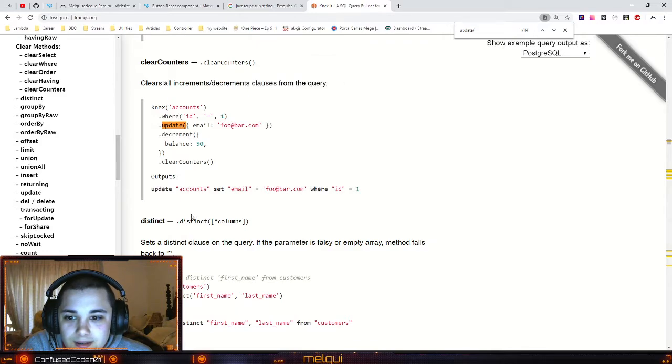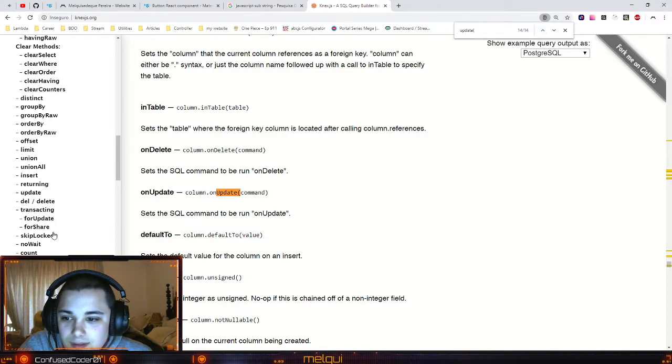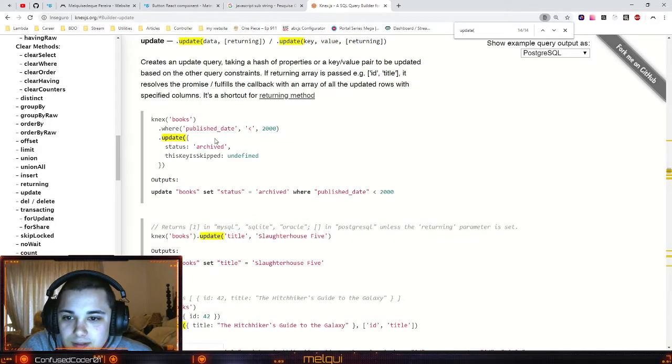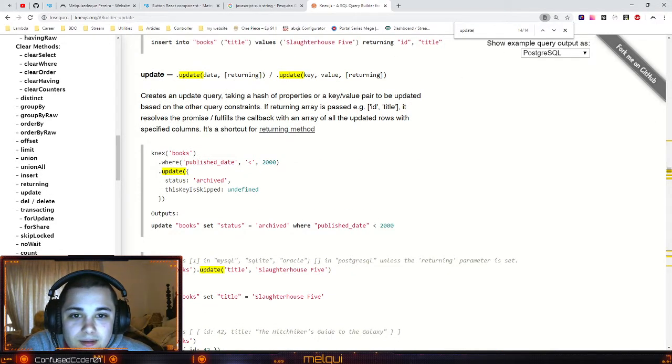Doesn't say. It's not this one though. So update. Okay, key value returning. Okay, create an update query. If returning array is passed, example ID to resolves the promise, fulfills a callback with an array of all the updated rows with specified columns. It's a shortcut for a returning method.